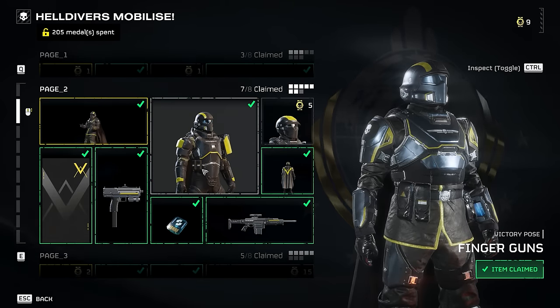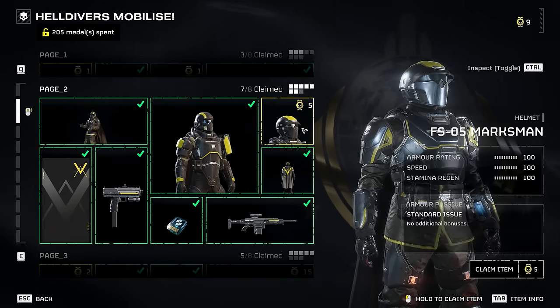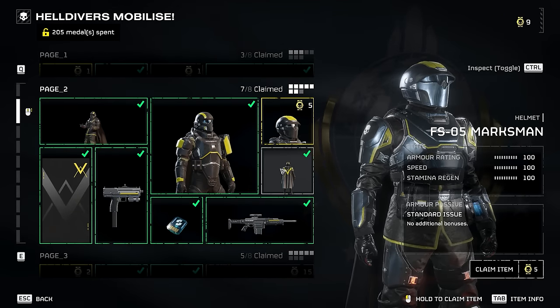You can see on this page here, page 2, I've got everything apart from this. I didn't like the look of the helmet. It doesn't do anything. I can bring up the stats, it doesn't do anything, but I just didn't like the look of it. But I wanted everything else, so I picked it up.